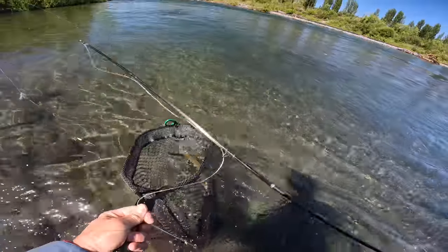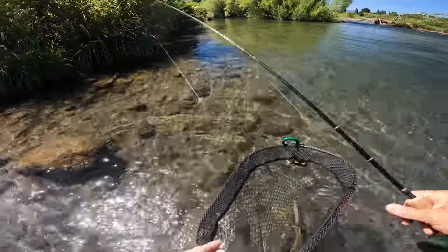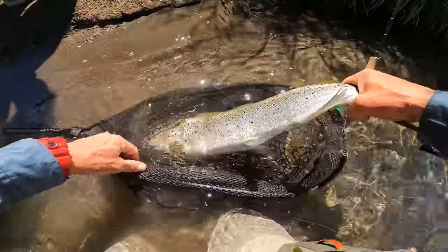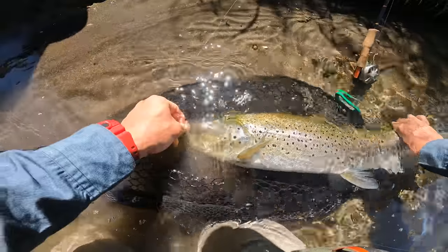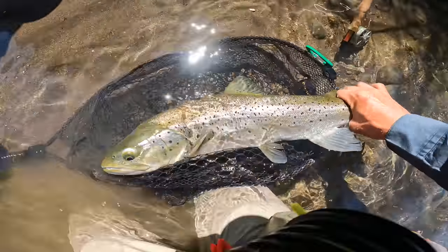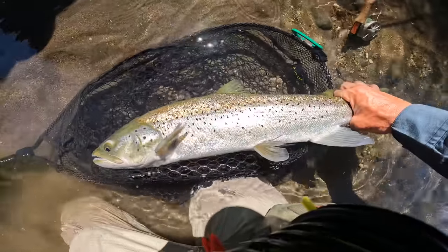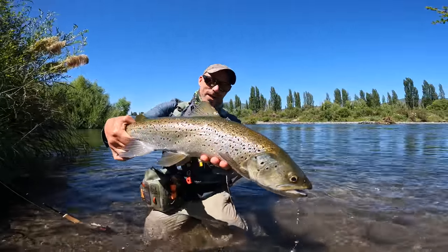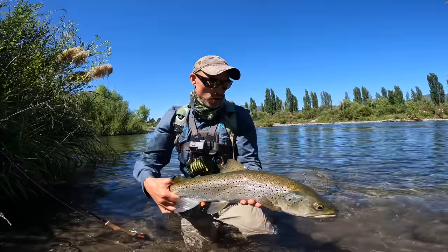Nice. Well, that was easier than usual. That's a nicer fish, yeah. Long and skinny though, eh? Yeah. Better condition than the other one I got though. But yeah, the fact she actually moved to eat. That's a really good fish. Really nice, man. Happy with him. Her even.